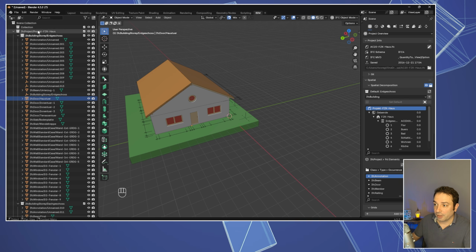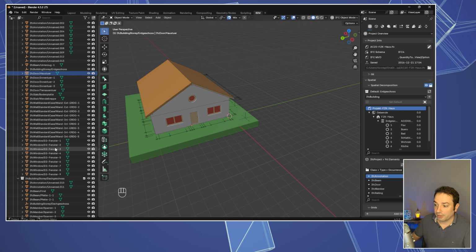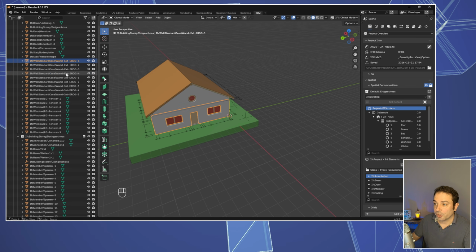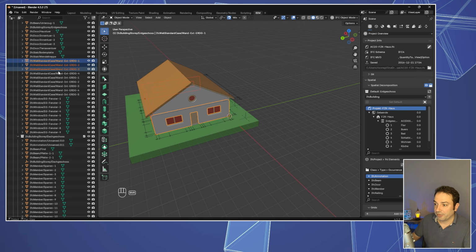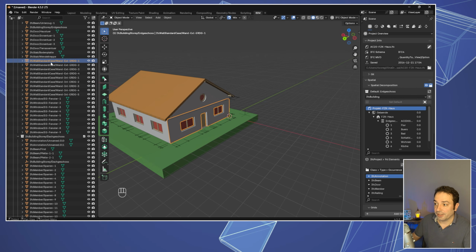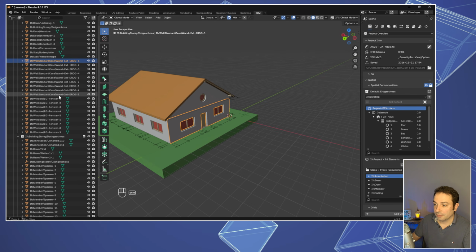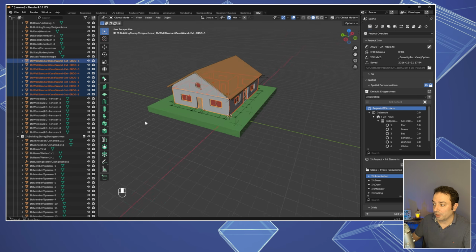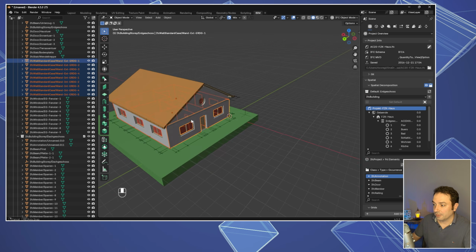You can see that they are grouped in different categories. You can select multiple objects by using, for instance, Shift and continuing to select all the items. In this case, I'm selecting all the walls. The trick is that you select the first one, press Shift, and go to the last one, and you're going to select all of them.